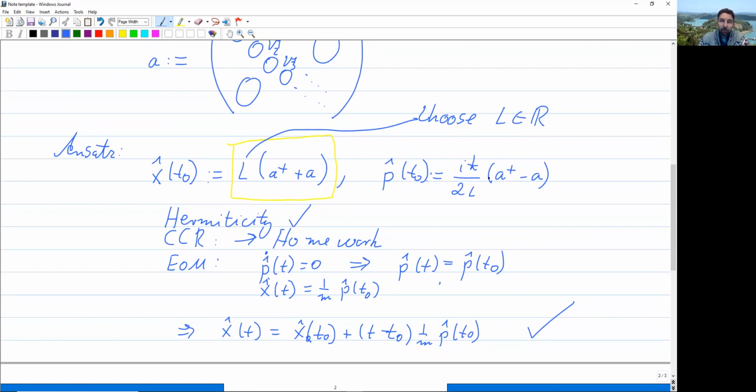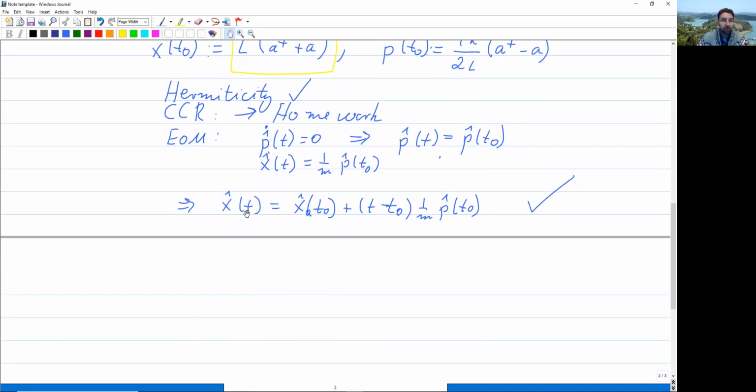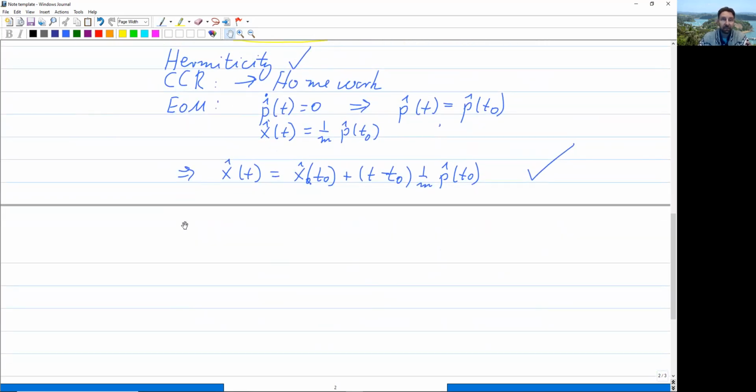Now, in this case here, we can tell that the Hermiticity condition is fulfilled just by checking it here, right? Taking the Hermitian conjugate for the solution x hat of t, finding that it's the same. First term is Hermitian, second term is Hermitian, so it's fine. And the same for the momentum, it doesn't even change in time. But what about the canonical commutation relations? How do we know that the canonical commutation relation still holds with our solution? Because remember, the canonical commutation relation and the hermiticity condition have to hold at all time, not just at the initial time. Now, let's check this.